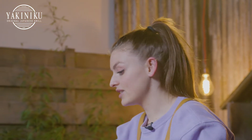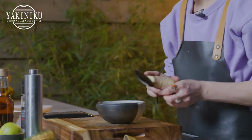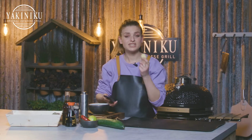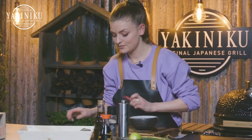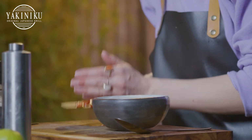So, just for our vinaigrette. We're gonna grate some ginger, but first we want to peel it a bit. You can just use a teaspoon. Once you get about a centimeter of clean ginger, we're just gonna grate that in. We'll finally slice about half a chili pepper, and we'll pop that in as well.